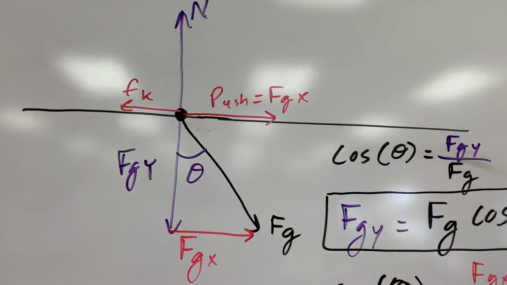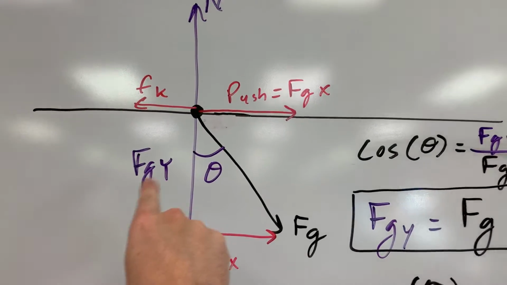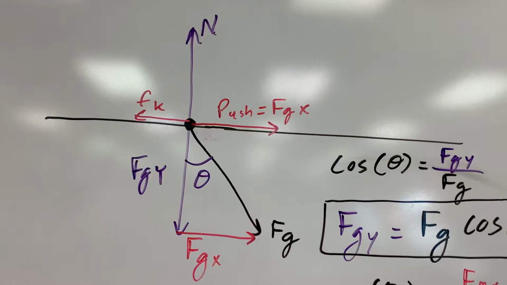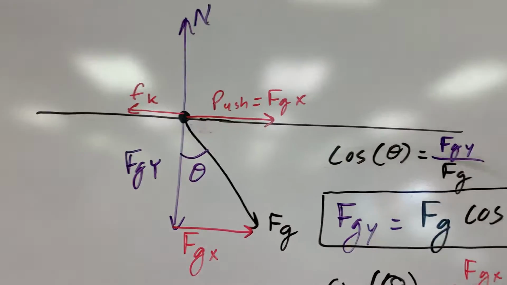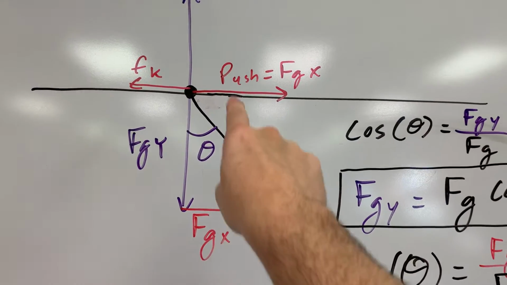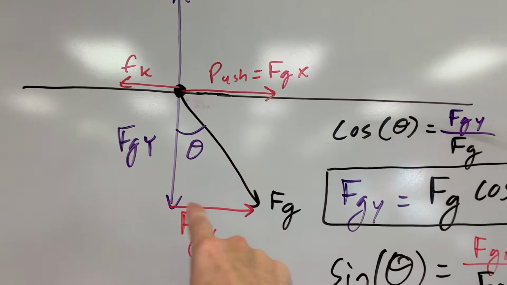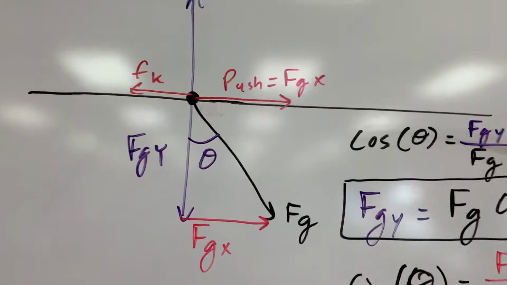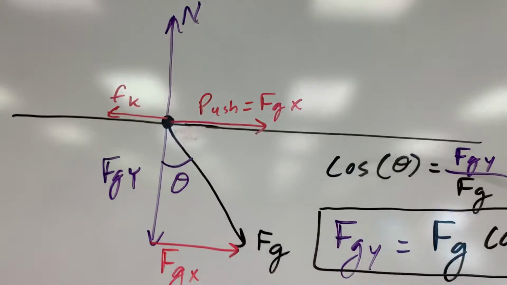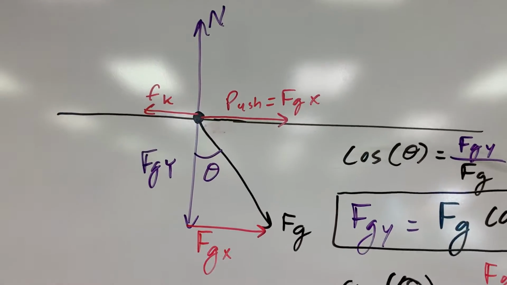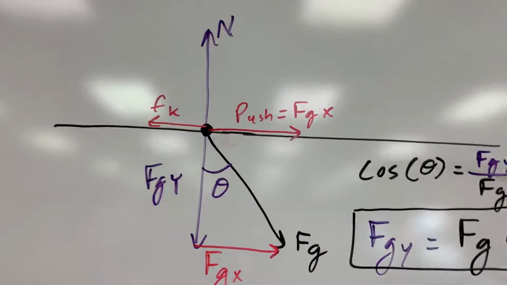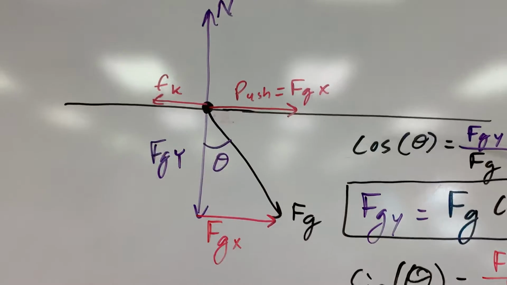And I can see some component forces now. I have the force of gravity in the y that's opposing the normal force, and those should balance because it's not going to accelerate up or down off the surface. And then horizontally, I actually have this component right here, okay? That is equal to the push force, okay? This force right here is basically what's pushing my cart down the track, and opposing that is my force of kinetic friction, that F sub K, okay? Now, that net force, because I expect that this force is going to be larger than this force, that net force will be set equivalent to mass times acceleration by Newton's second law.